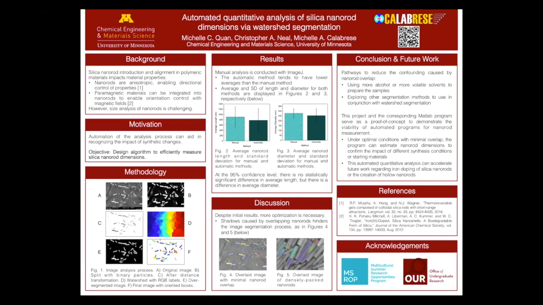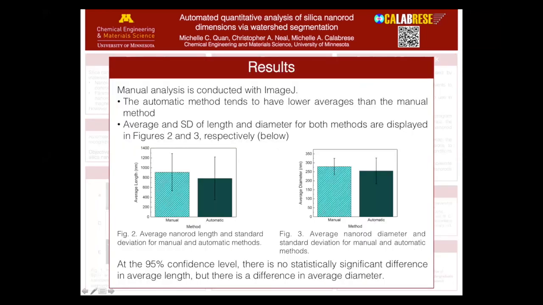Yeah, I've got a quick question. You mentioned that the width measurements were a little bit higher in discrepancy between manual sampling and your computer program. I was wondering, could that be due to the fact that you're using the, what did you call them, the least fit boxes or something like that? There's maybe more variation along the length of the nanorod in terms of its width than there is in the length, since you're only sampling less cross-sectional area?